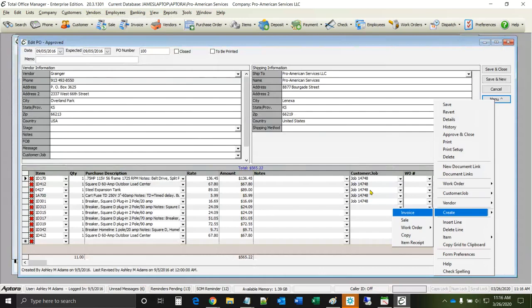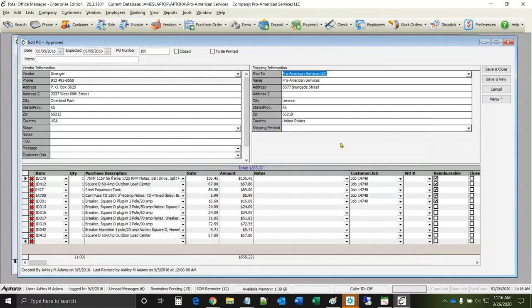And remember, it's going to take all the items and put them on the work order because it doesn't really know what you want. So when that work order gets created, you'll obviously have the opportunity to get rid of things, but getting rid of things is way faster than adding them because you just hit the red X and have your finger ready on the enter key. And you just click and hit enter, click and hit enter, click and hit enter, get rid of them.